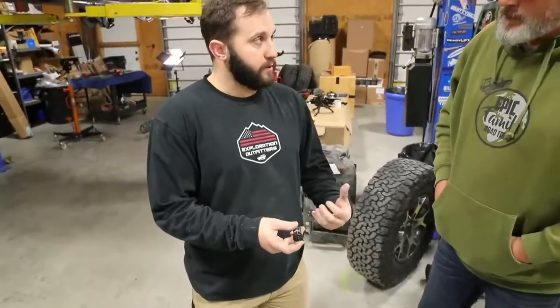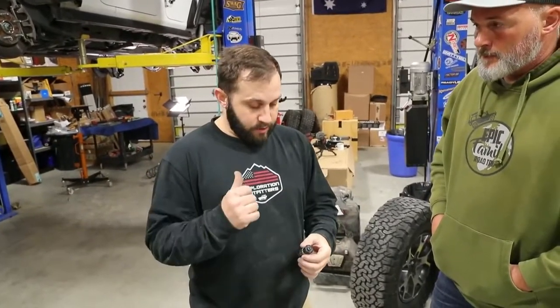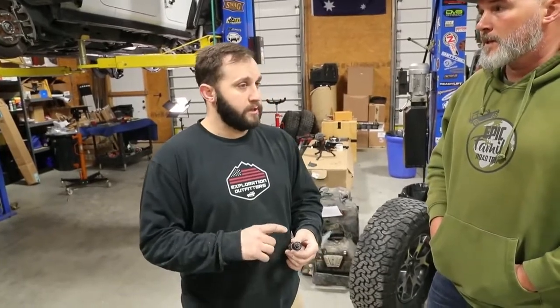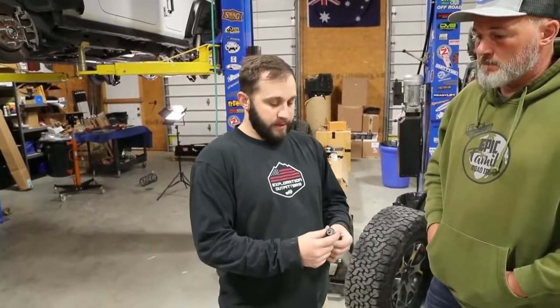Comes with a standard harness with it. All you have to do is hook two powers, a power to the sending unit on the auxiliary tank, a power to the pump. The pump already comes with a ground tab, so you just ground that one on the frame. And then on the inside, you're going to use an ignition power system, so that way the key has to be on in order for the auxiliary pump to turn on. That way, if the key's off and you bump the button, then it's not running all night or something like that. That makes sense.